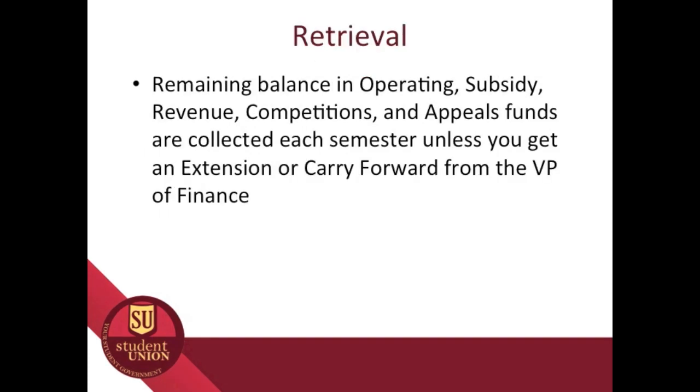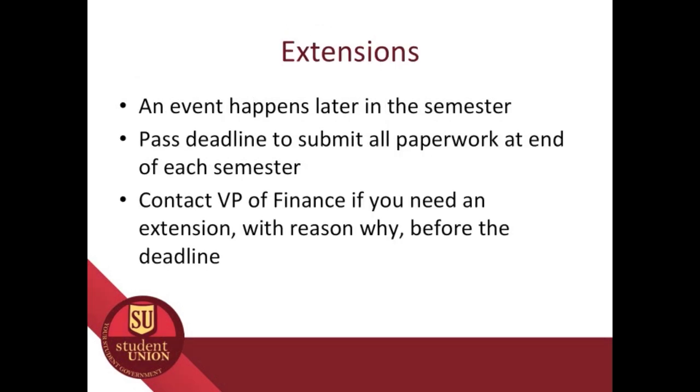At the end of every semester, SU collects all remaining money from operating, subsidy, revenue, and appeals and speakers. At the end of every spring semester, SU will collect all remaining money from the competition account. Sometimes a group will have an event that's late in the semester and they'll need an extension beyond the deadline to submit expense request forms. If it's needed, you will need to get prior approval from the VP of Finance so that this money doesn't get taken away from your account before you have a chance to spend it.